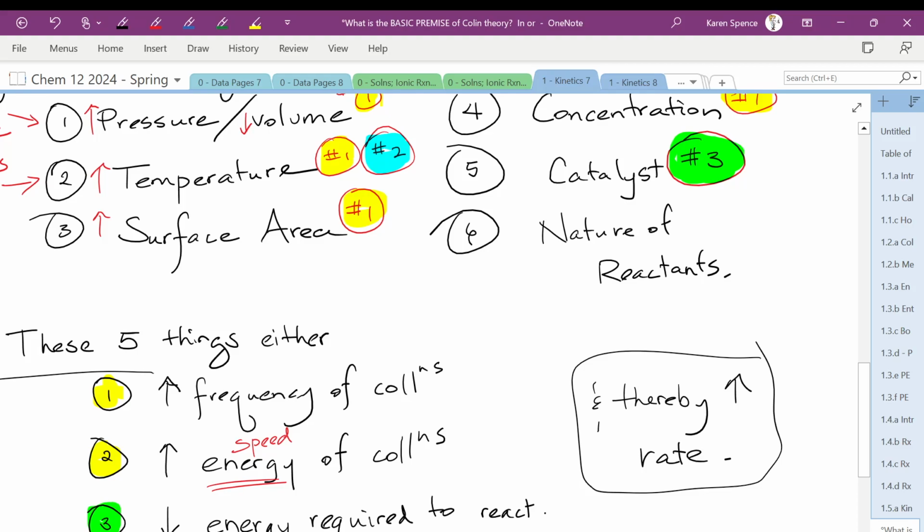Now, to be honest, nature of the reactants is not something you can actually change about a reaction. You can only compare one reaction with a different reaction. You cannot say, if this is my reactant and this is my other reactant, I know these are not going to react together, but let's just pretend, can I change the nature of this thing? No, it is what it is. Its nature is its nature. But what I could do is, instead of having a wooden block that I'm going to throw in there, I could have a plastic block. And that plastic block would have different characteristics. Of course, plastic and wood are not going to react with copper chloride. But nature of reactants is only for comparing different reactants.